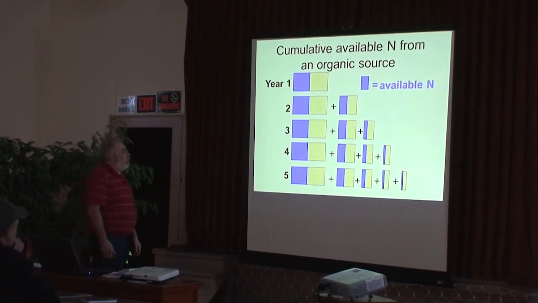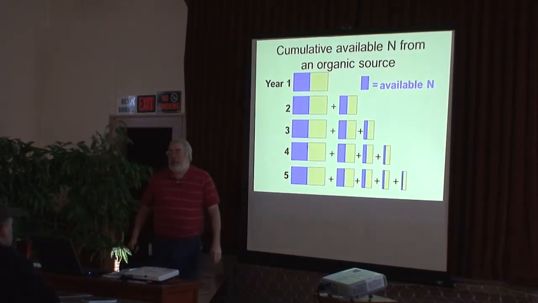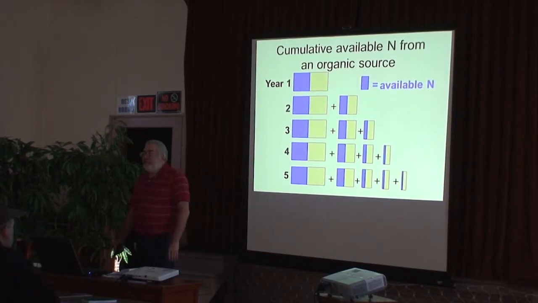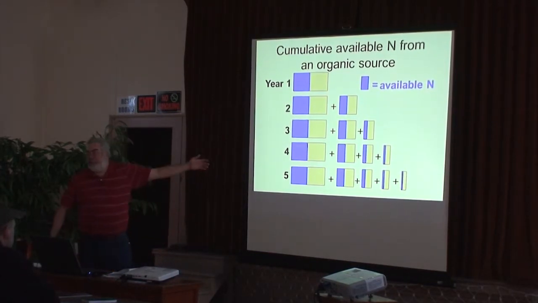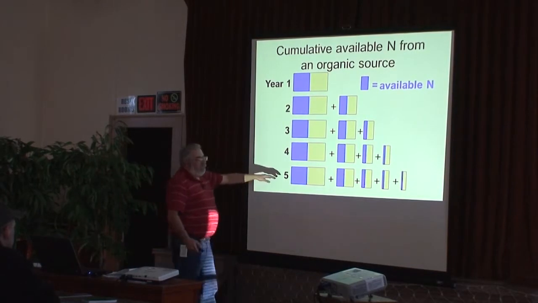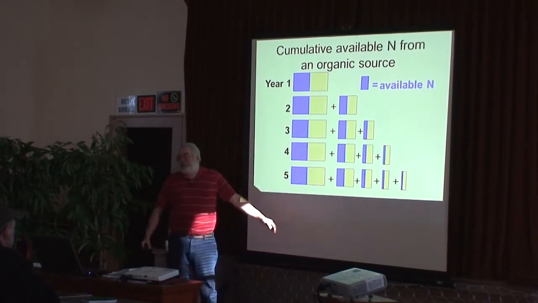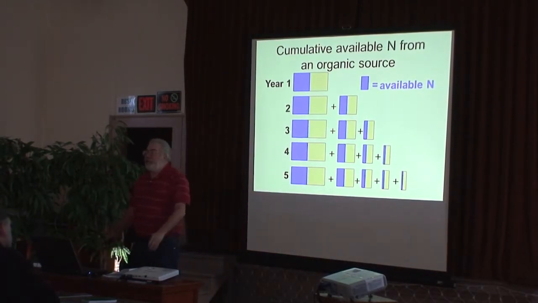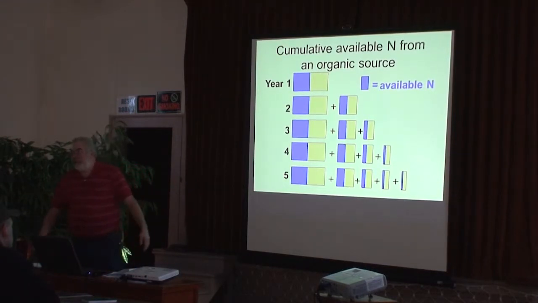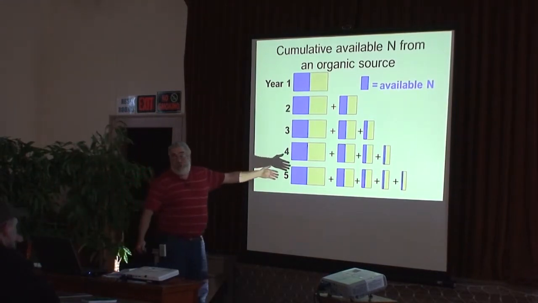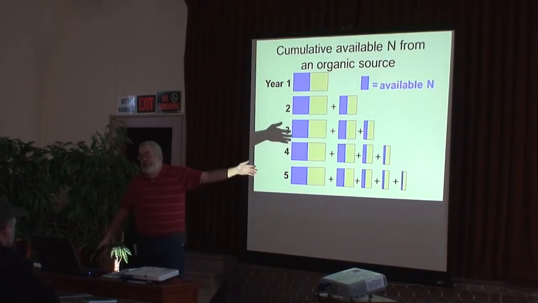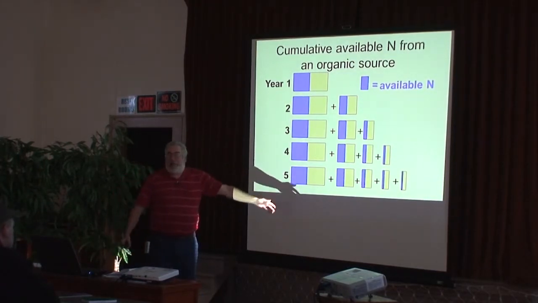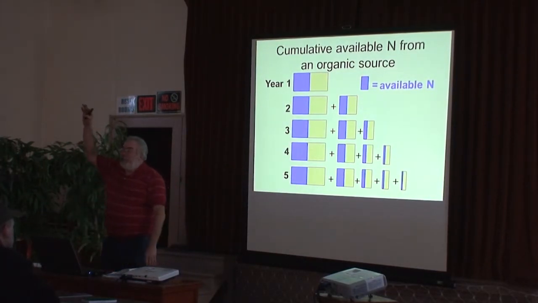And why we have trouble determining how much N we get from soils is because we have this active soil pool. We've only gone to 5 years here, but many of the folks in here have been farming this ground much more than 5 years. And they've been putting on manure, so this becomes additive very quickly. And you know, does anybody remember how much manure they put on in 1967?